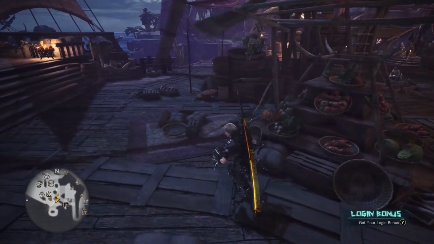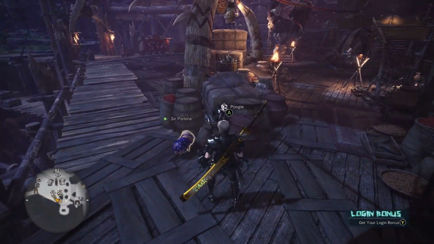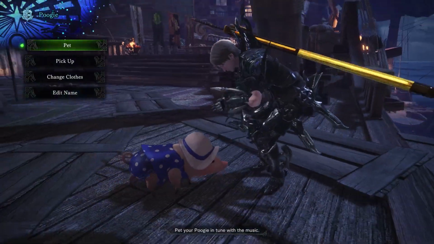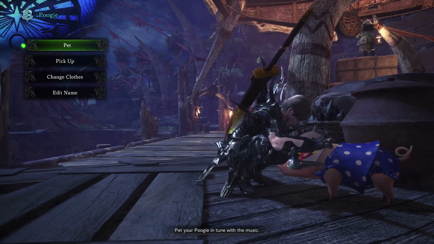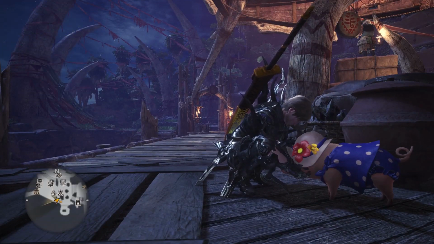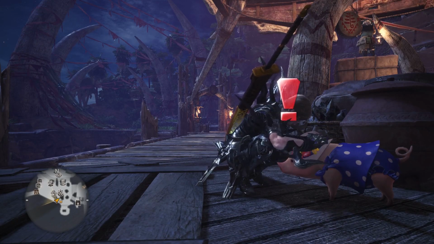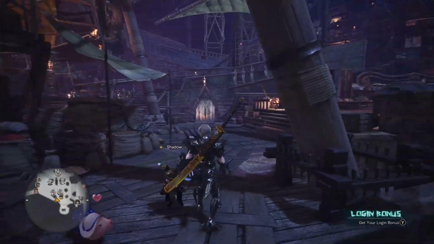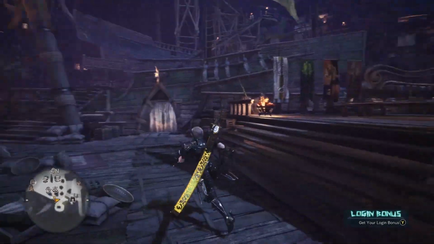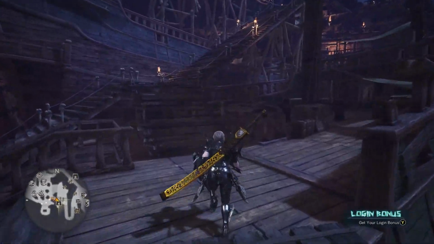Where you be, Poogie? There you are. So this is probably my least favorite Poogie outfit. I mean, it's cute, I guess, but when you compare it to some of the other stuff, it's eh. But that's the Poogie summer outfit. So, let's go check out what we can craft. And we'll also have a layered armor that we'll be able to make.